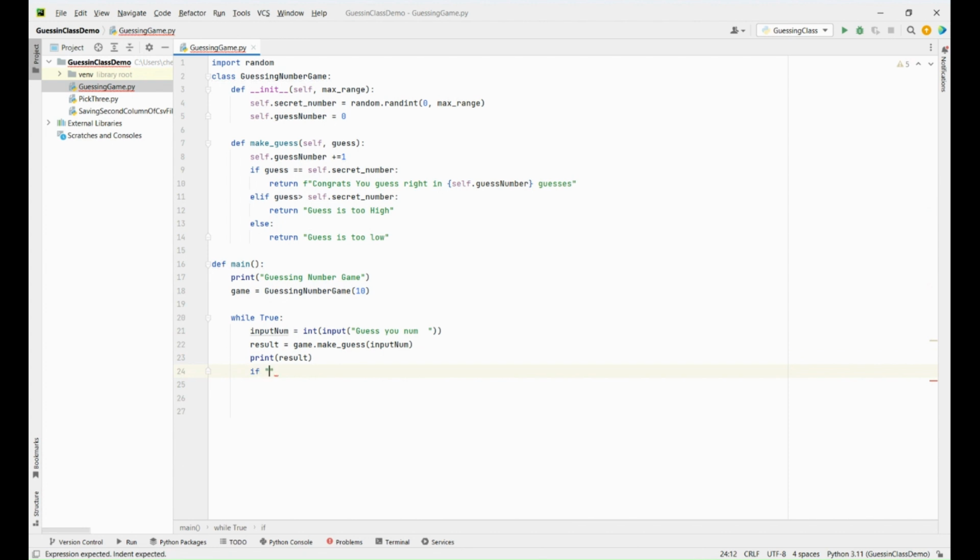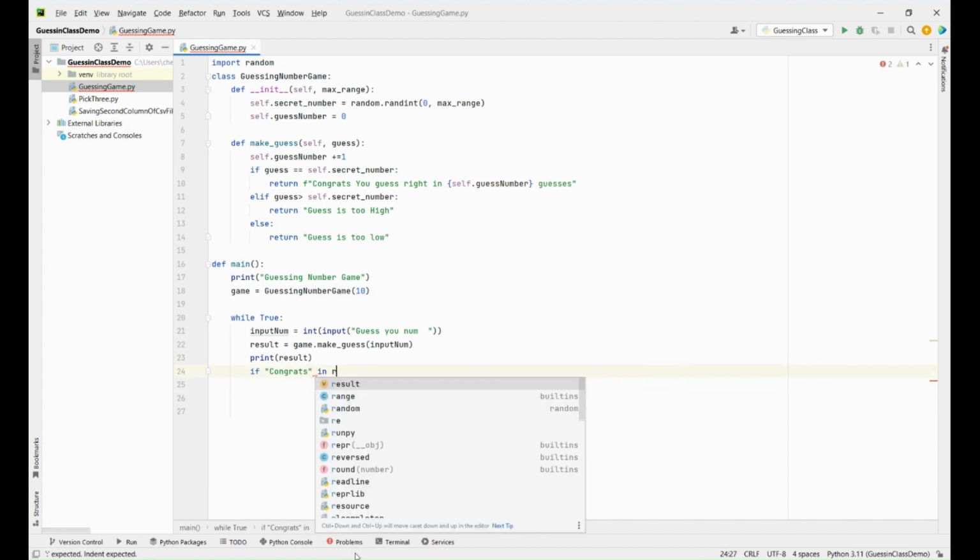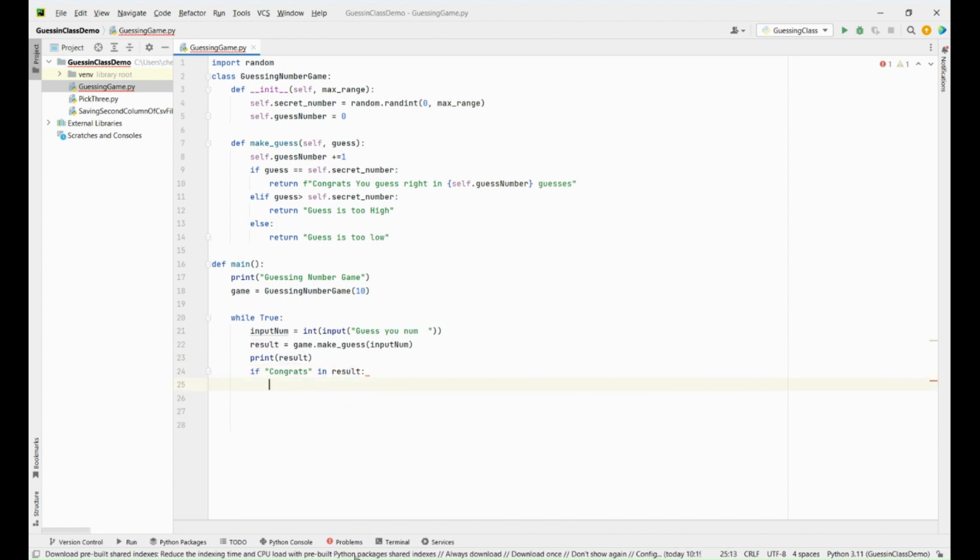Now if you're checking the condition, congrats, this congrats will be checked over here to see whether it's available there or not. If congrats in result, break. Now we are calling this inside the main.